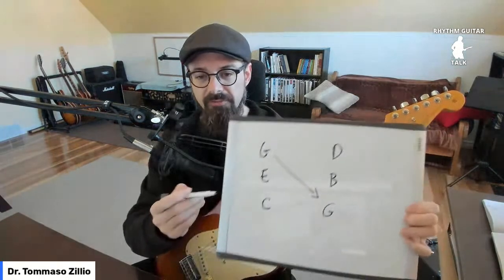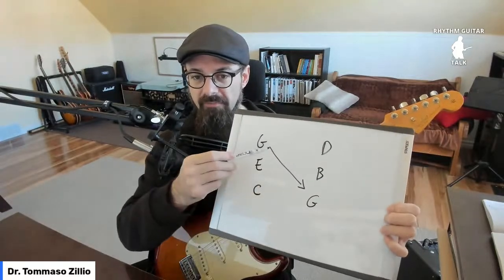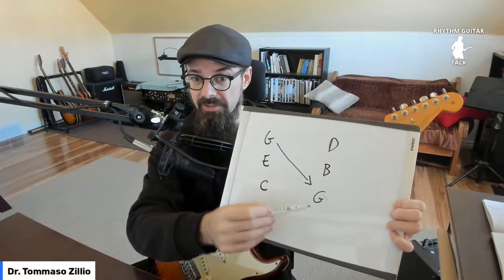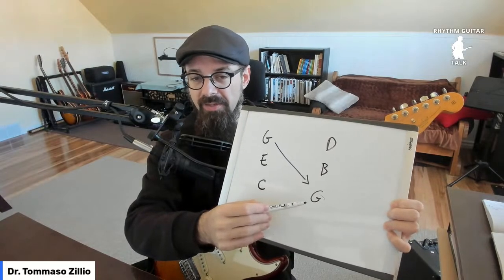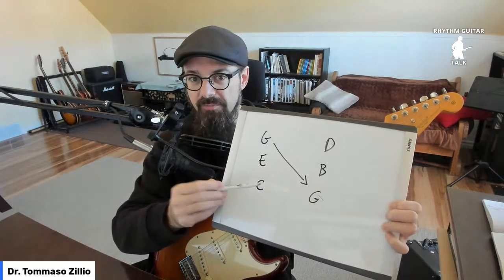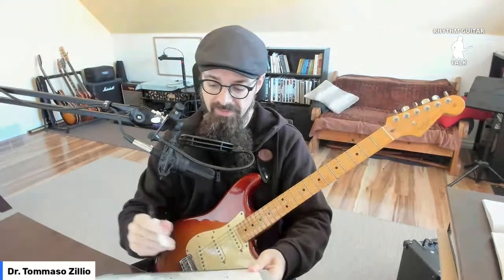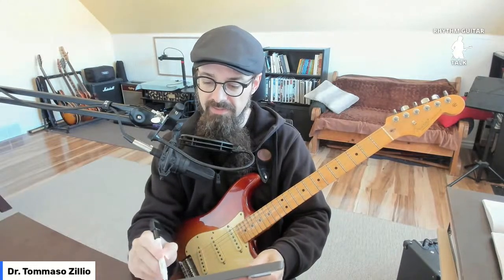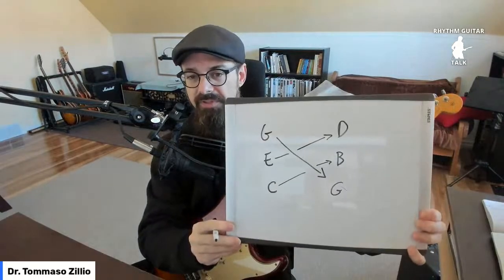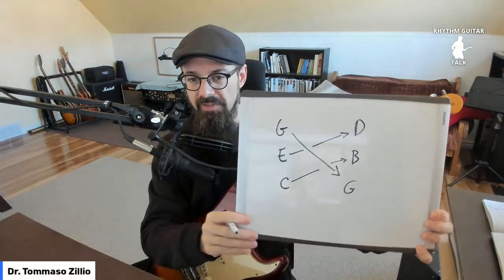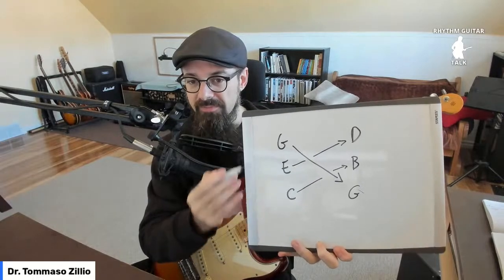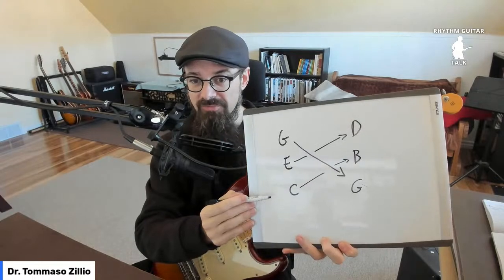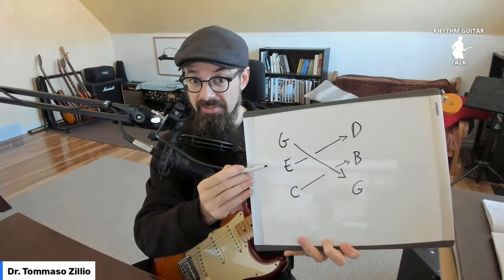So the first string will go from G to G, meaning the note on the first string will not move. And then we try to move the other notes so that they make the smallest possible movement. The logical way to do it is that the C goes to B and the E goes to D. So it works this way. G and G is a small movement because it's no movement. C and B, it's one fret movement, and E and D, it's a 2-fret movement.